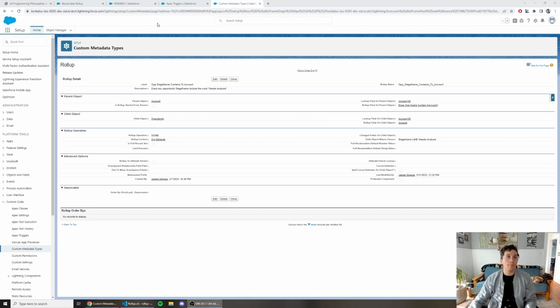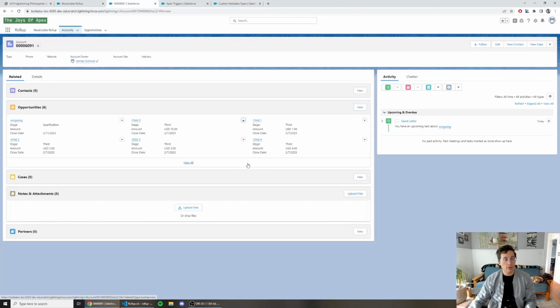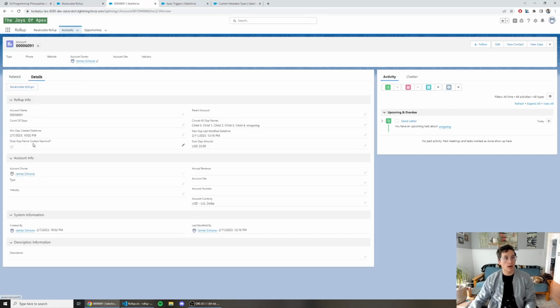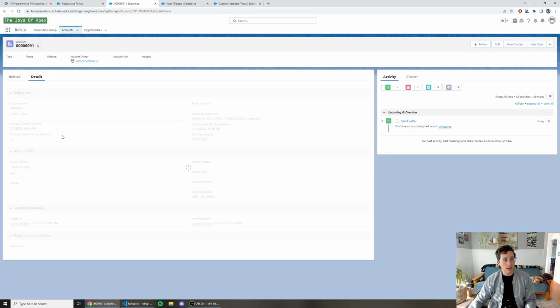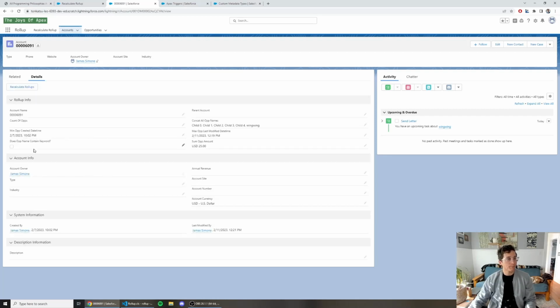So first, we're going to step back to the account that we've been working with. And I am now looking to trigger a rollup for a certain keyword on opportunity. And the keyword that I would like to trigger on in order to have this flag be set to true is needs analysis in the stage name. However, I'm finding that when I click recalculate rollups, I'm not getting any results in this checkbox, and I'm not exactly sure why.